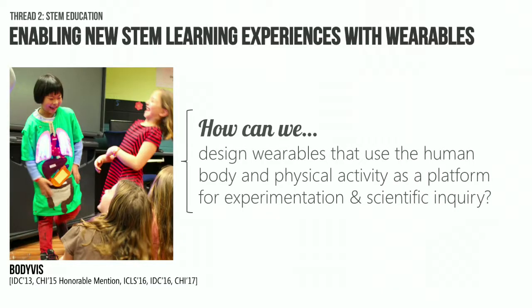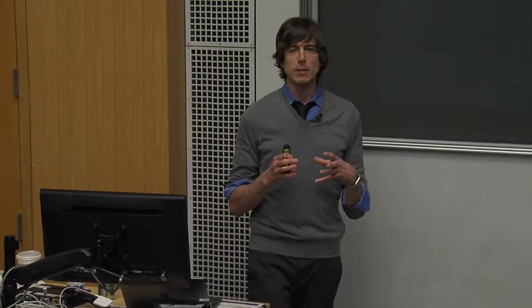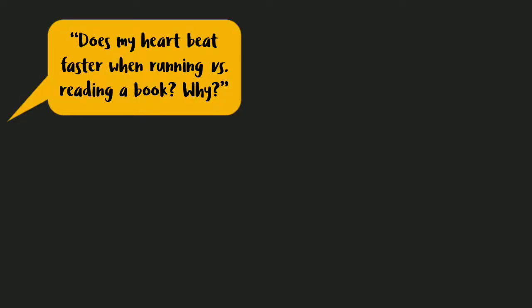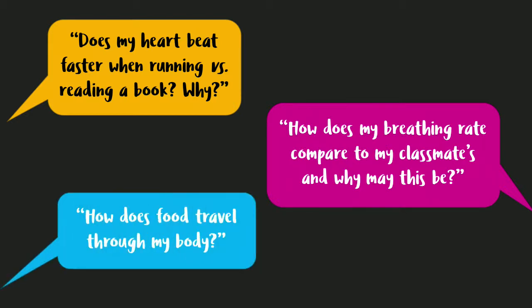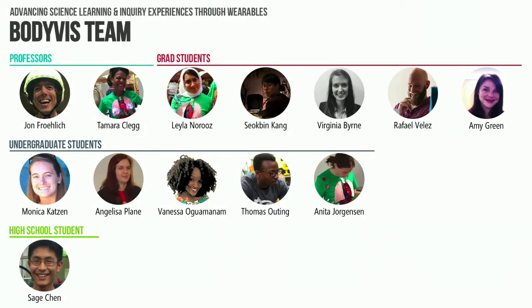So for BodyViz, the idea is how can we design wearables that use the human body and physical activity as a platform for experimentation and scientific inquiry. For example, we want to build wearables that allow kids to ask and answer questions like this. Does my heart beat faster when running versus reading a book, and why? How does my breathing rate compare to my classmates, and why might this be? And how does food travel through my body? And this is work done with my College of Education and iSchool professorial colleague, Tamara Clegg, as well as our students.